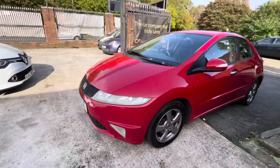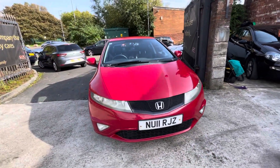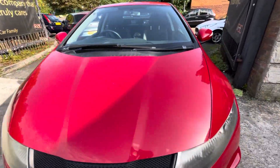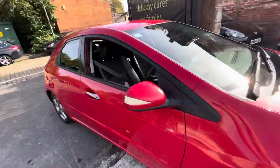All the tires are in lovely condition — not going to be replacing the tires anytime soon, which is good because the price of everything's gone up. The front bumper has a little scratch just there. There are also a few stone chips on the bonnet worth noting, but very normal considering the age and mileage of the vehicle.